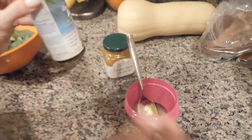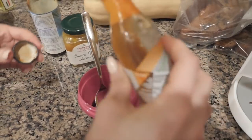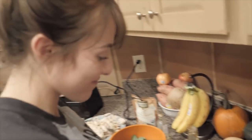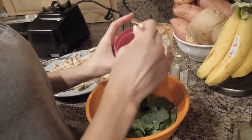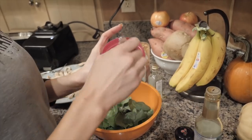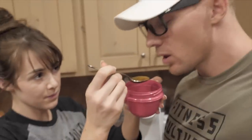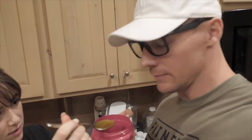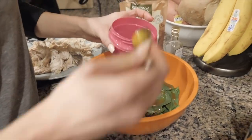My secret weapon: coconut aminos. It tastes like a teriyaki — it doesn't taste like coconut. Here's about the ratio — boom. And then we're gonna add a little heat because I love it a little spicy. A little spice — like my dressings like my women: spicy. We stir it together. It's almost like a balsamic with a little teriyaki heat — sweet and spicy. Want to try it? I dig it. So let's go — a little bit of rice in there, that's about 25 grams carbs.